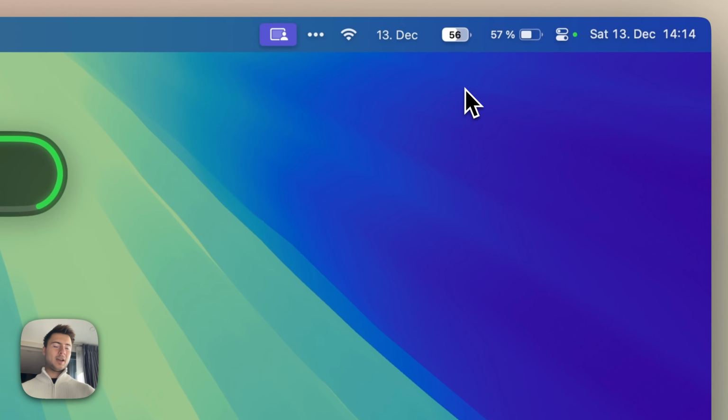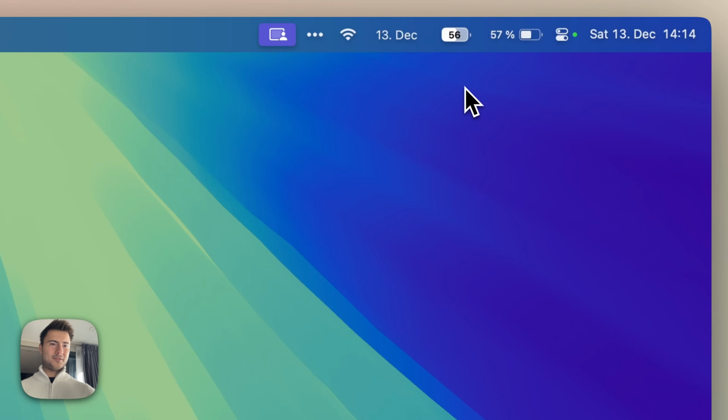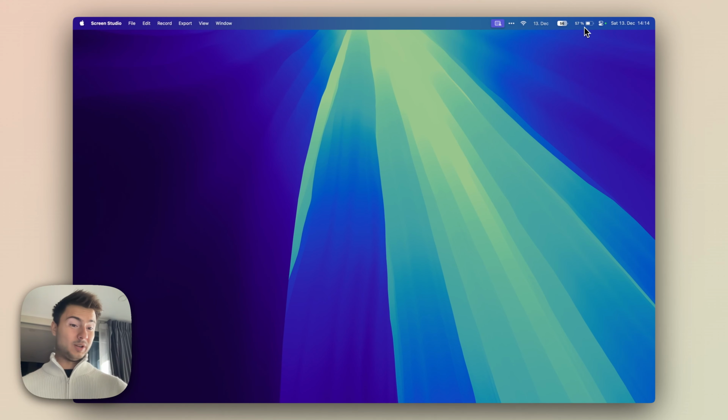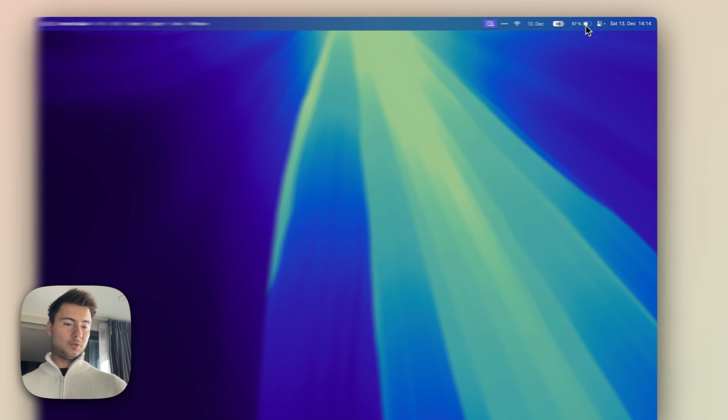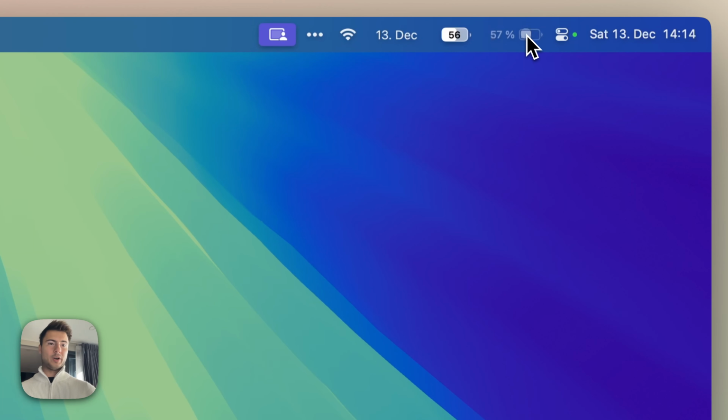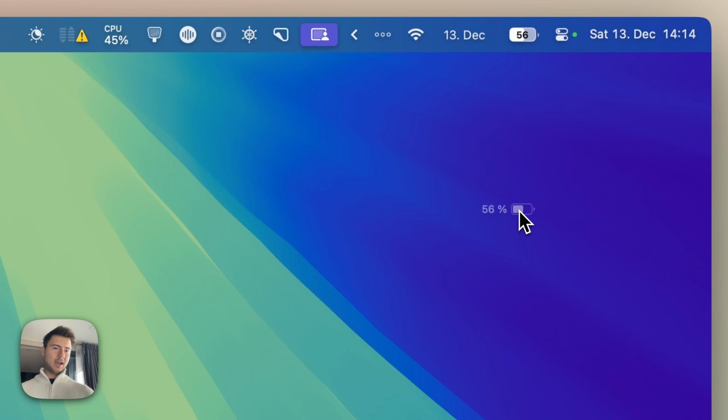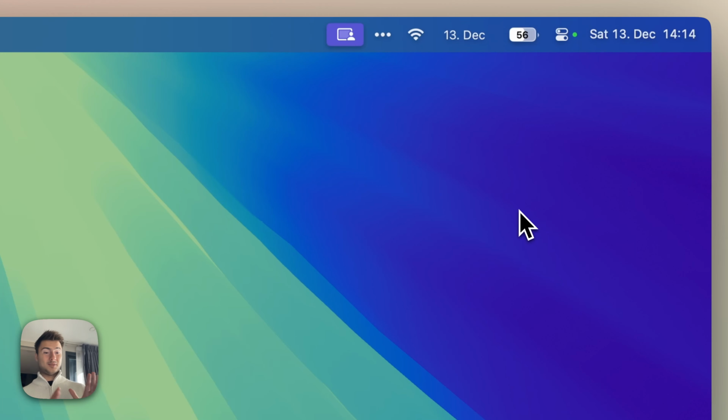And there we go. Now, the problem you might have is that you're going to have two battery icons up here. And so we can easily just get rid of the default one by holding the keyboard shortcut Command, and then just, while holding the keyboard shortcut, dragging this one out until we see the X, and then just release. And there we go. That's how we can basically replace the default Mac battery icon with a much, much more compact one.